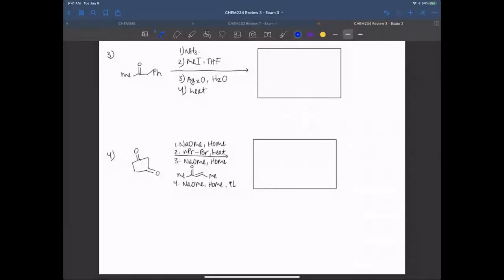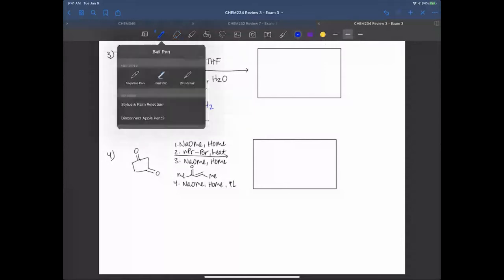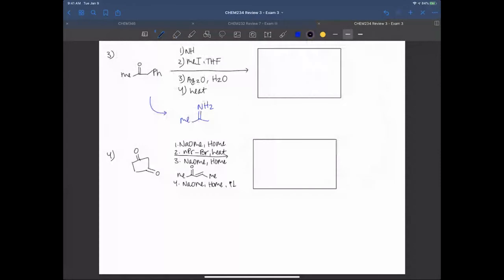So want to make a guess? What happens? Write it out. Yeah, exactly. So I convert the ketone into this NH2. Well, because I have hydrogen in there, right? Oh, I'm sorry. NH3. I realized I forgot a reagent here. Okay, I have this here, and then what happens after?